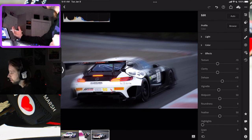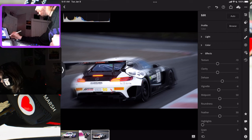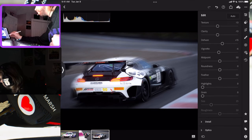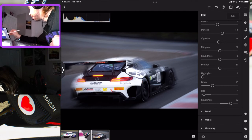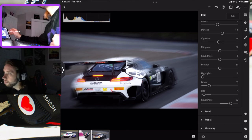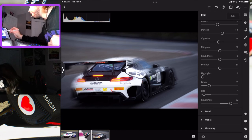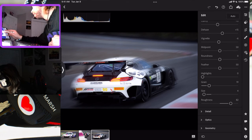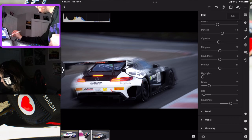The thing with vignette is if you can tell it's been vignetted, it's too much. And then what we're going to do is add grain. It's going to be fine, but we want it rough. That just gives a little bit of an organic texture that'll kind of blend in with the rain and the antenna and stuff like that. That little bit of texture helps quite a bit.